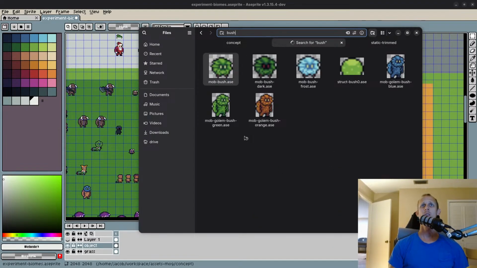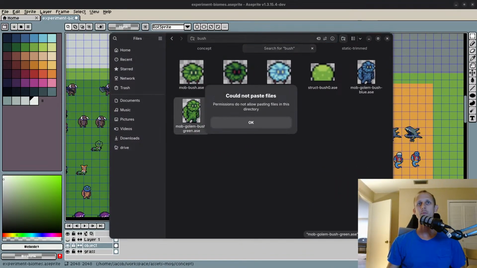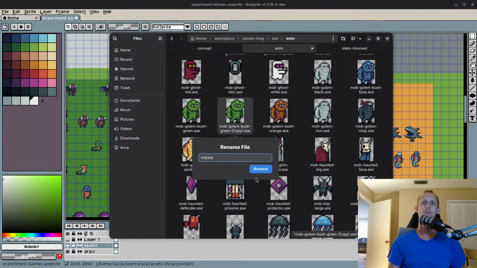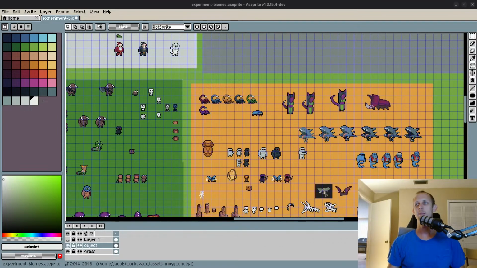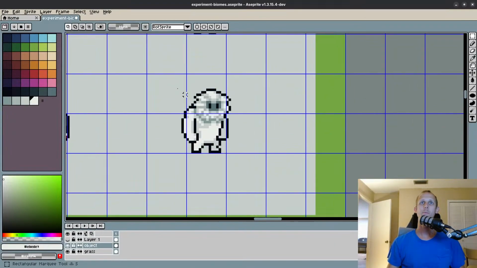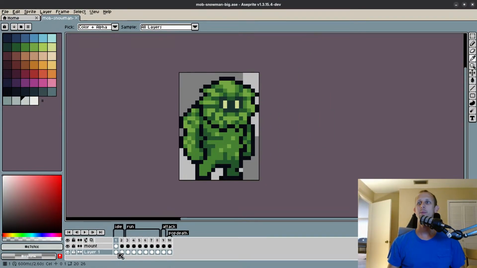Bush. Mob Snowman Big. I don't really know how to spell abominable, and I don't know if I want to be typing abominable a bunch.